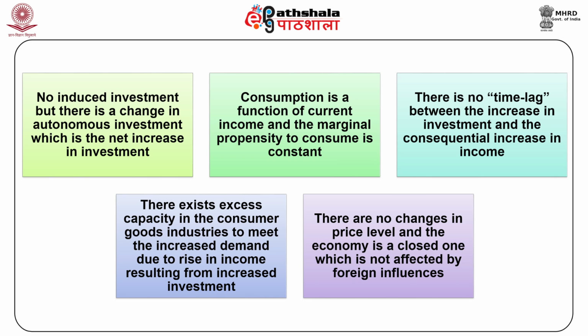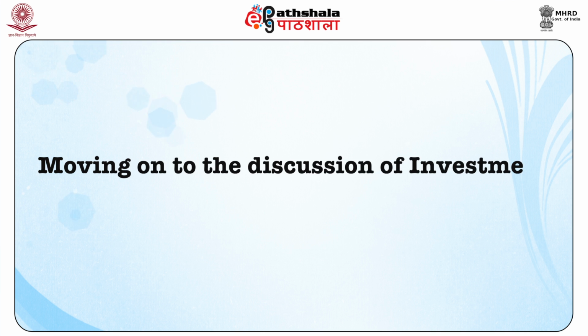Fourth, there is excess capacity in the consumer goods industries to meet the increased demand due to the rise in income resulting from increased investment. Fifth, there are no changes in the price level and the economy is a closed one which is not affected by foreign influences. Moving on to the discussion of investment multiplier. The Keynesian theory of multiplier is considered an important part of the Keynesian theory of employment. According to Keynes, it establishes a precise relationship between aggregate employment and income and the rate of investment, given the propensity to consume. The value of the multiplier is calculated with the help of the marginal propensity to consume.